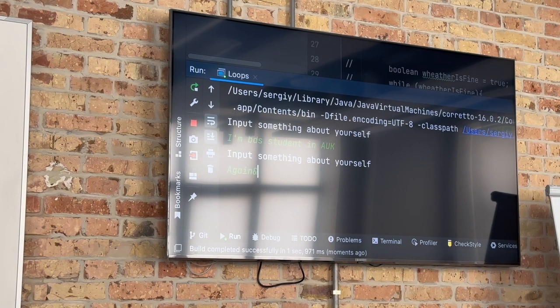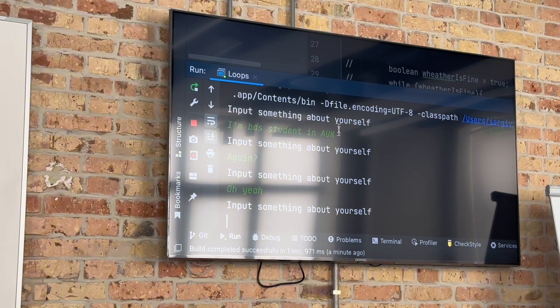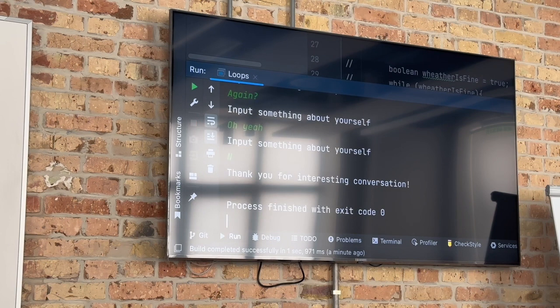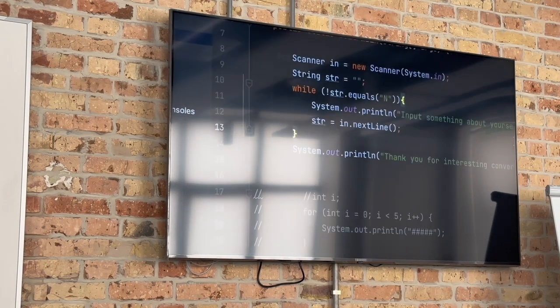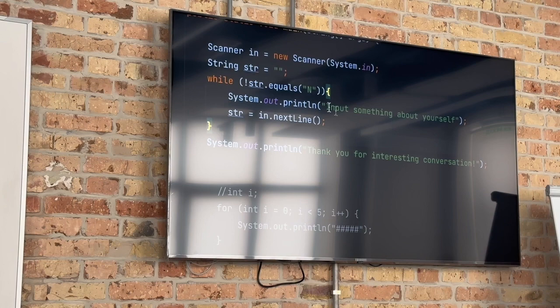Again. Input something about yourself. And so on and so forth, until I input n. I input n. Thank you for interesting conversation. Okay? So we just used a loop to create interesting user interaction.